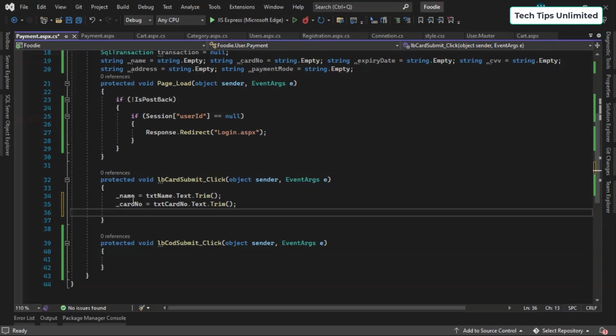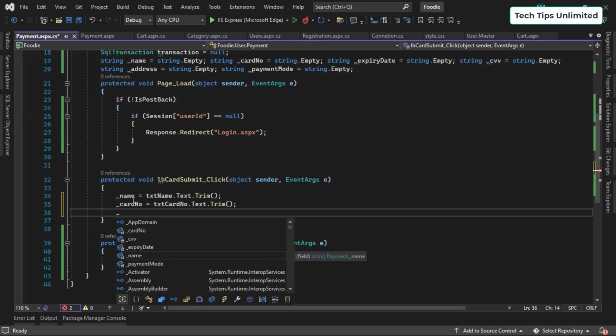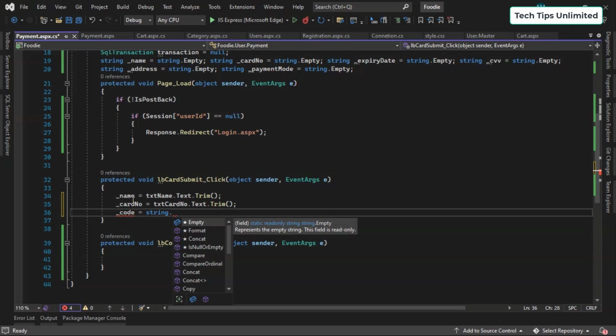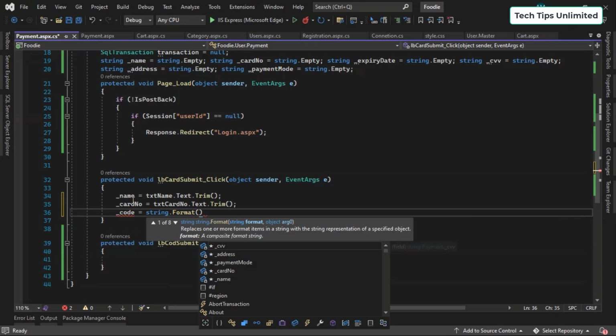So let's see how we can do this in code. We're going to make it into asterisks, right? String.Format. Basically, when we get a value from the controls, it is a string by default, so we don't need to convert it to string.